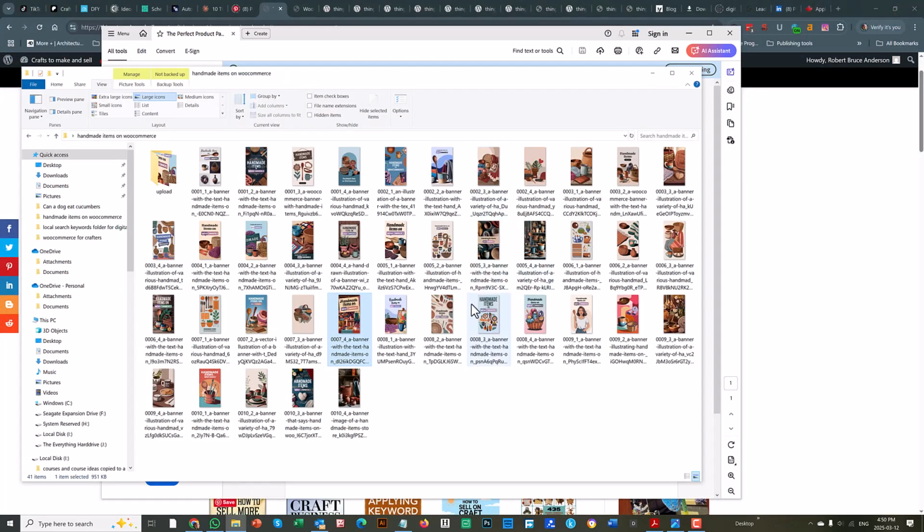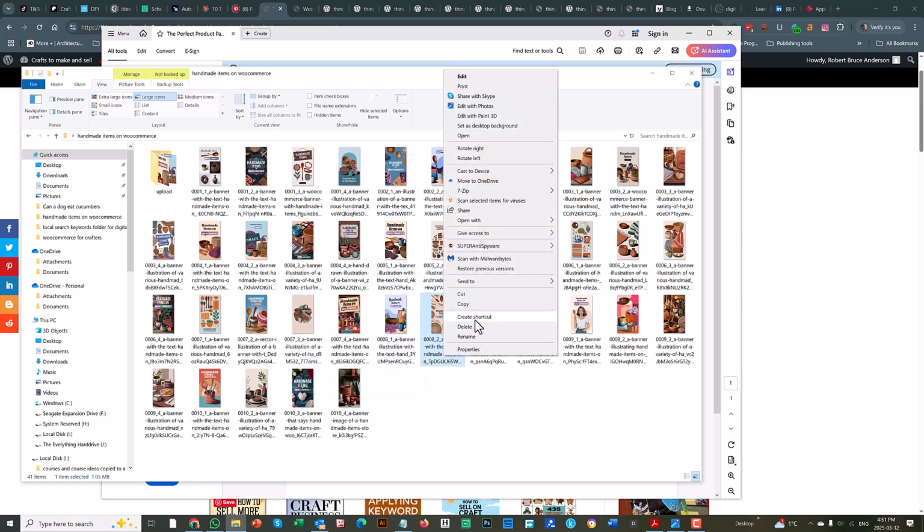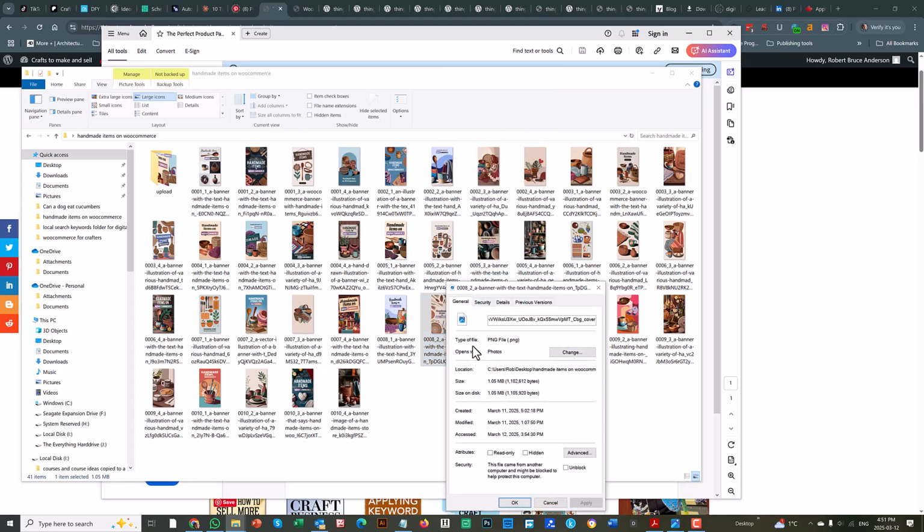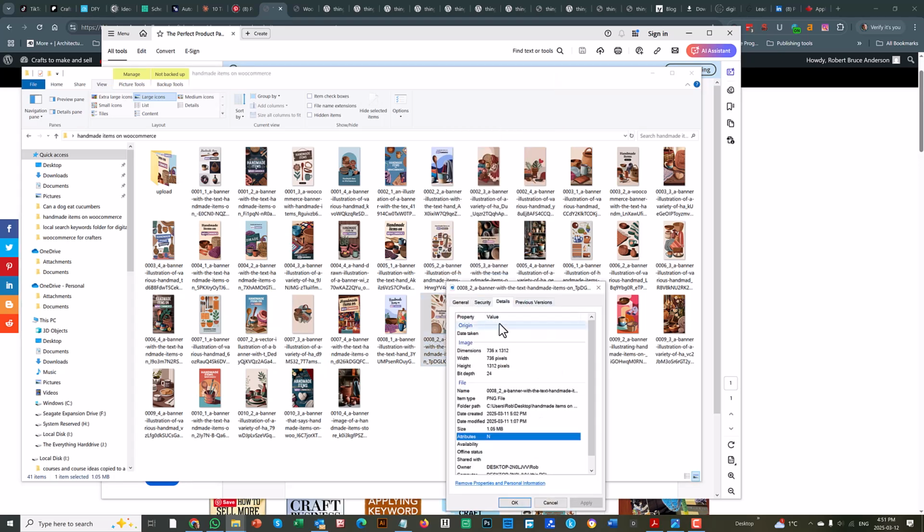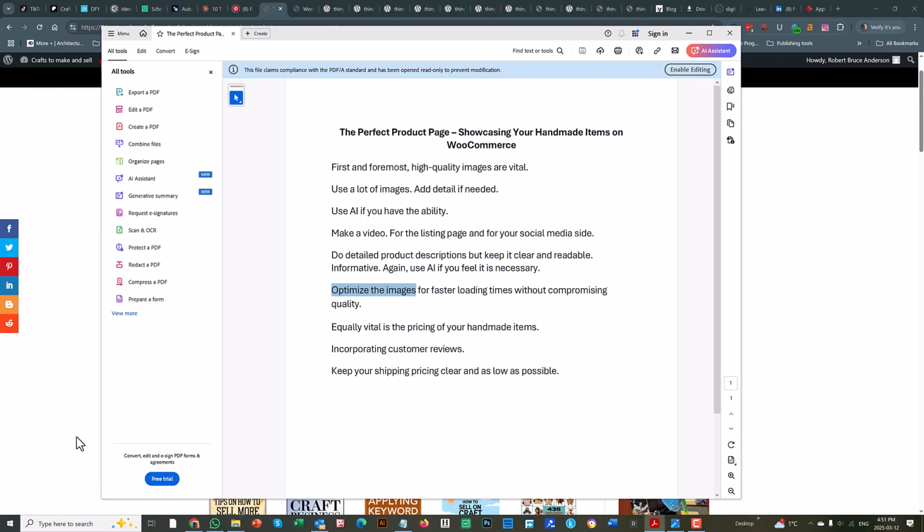So for that, have I got images open anywhere? I do. These are the images I made for this folder, by the way, this video page, as you can see. When you've done an optimized image, I don't know what this is. This is a PNG, that's no good. So I'm going to tell you to save it as a JPEG, then right click it, go to the properties, and optimize it correctly here in the details. A PNG doesn't work, but a JPEG does. Then you've created it to the right size for fast loading times, etc.